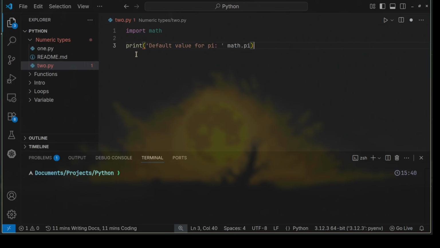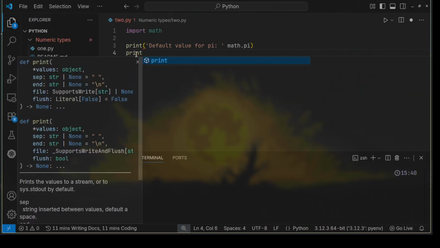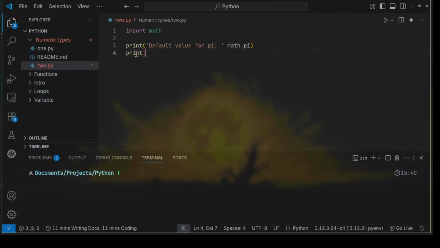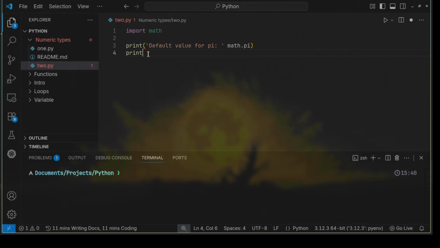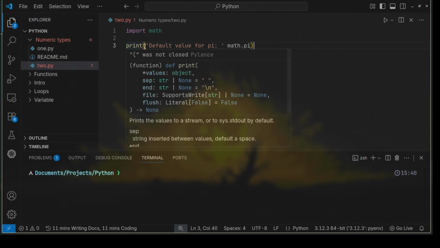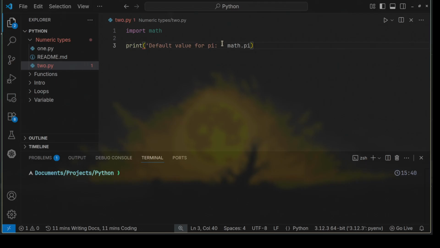So if we want to reduce it, we now just want to print to 4 points, right? We want to reduce to 4 digits. There's something wrong here. Before we do that, let's just see what the result gives us.